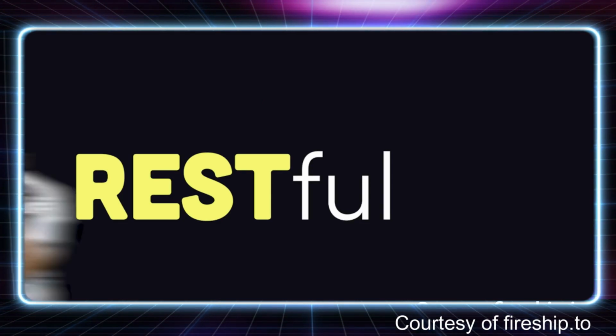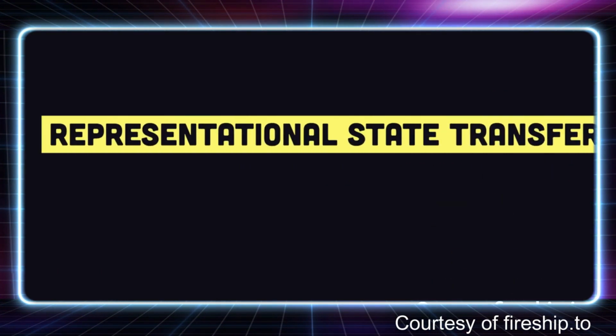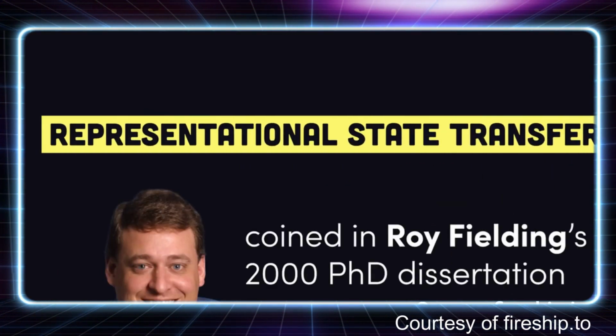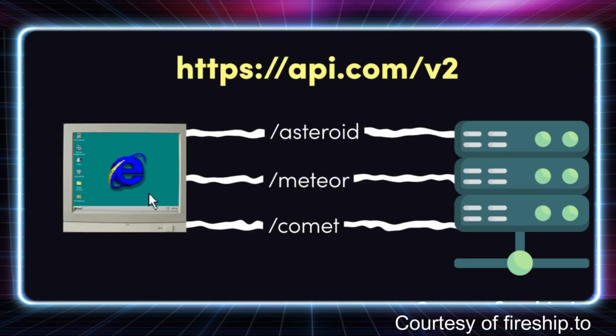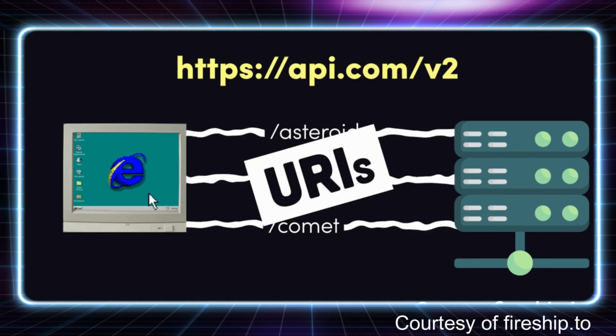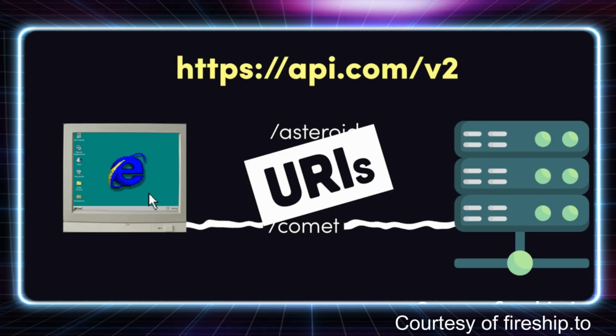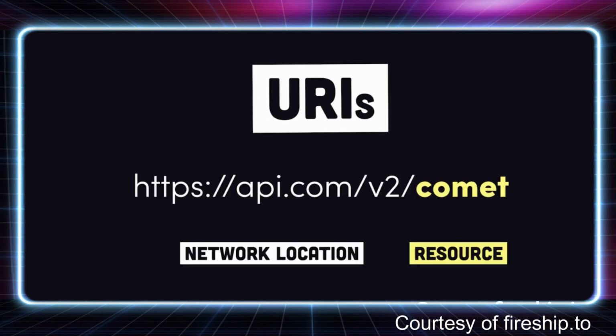Now, most APIs in the world are RESTful, which means they follow a set of rules or constraints known as representational state transfer, which has been the de facto standard for API development since the early 2000s. A RESTful API organizes data entities or resources into a bunch of unique URLs, well, technically not URLs, but URIs, or Uniform Resource Identifiers, that differentiate different types of data resources on a server.